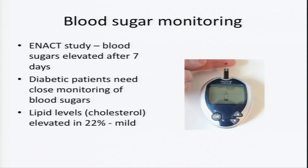And we also know that the cholesterol levels will rise. So when I say rise, they don't rise massively, but they do rise. So in Sheffield, there's a really big thing about metabolic syndrome. So we're trying to get our patients on nilotinib to go to specialist nurse-led clinics looking at this metabolic syndrome. The oncology teams in Sheffield have got a big head start on us, and they've been doing this for a lot longer than we have.